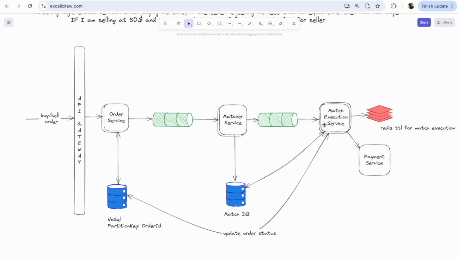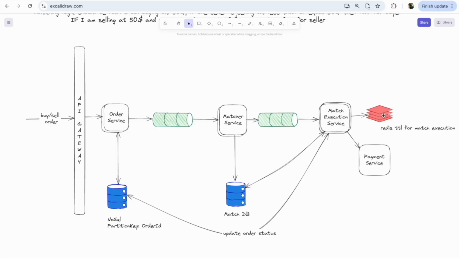But before that, we also have updated the match database. So how long should we wait? There should be a timer for that, right? So that we store in Redis using a Redis TTL, or time to live. We put one payload in this Redis TTL, and let's say that will be active for around 15 or 20 minutes. After that, we'll see if the payment service has come back with a success before that expiry, then of course we're good, right?